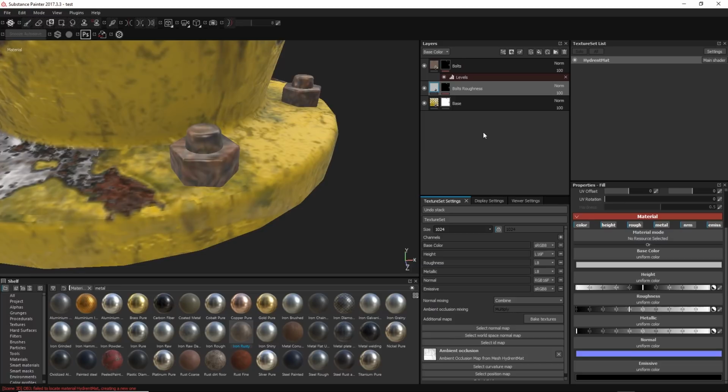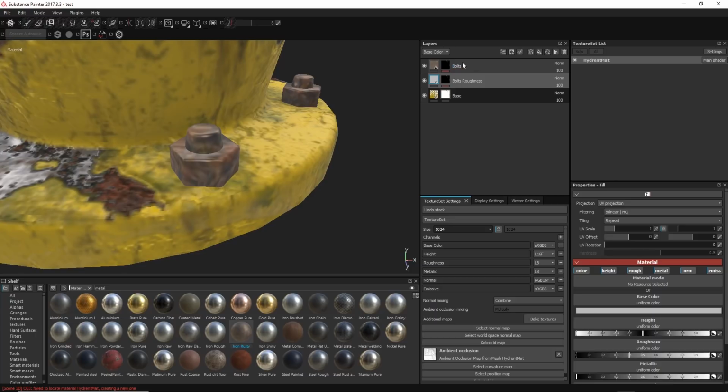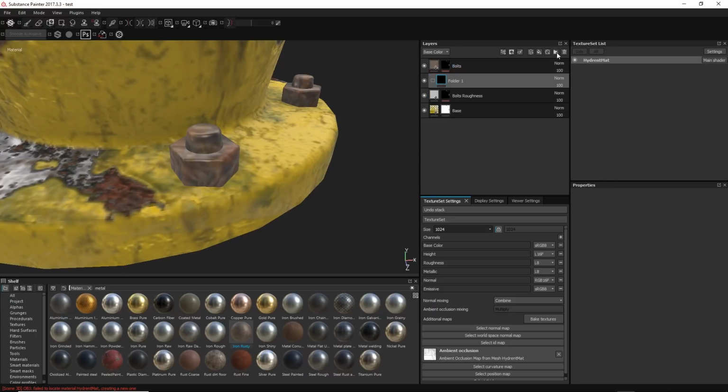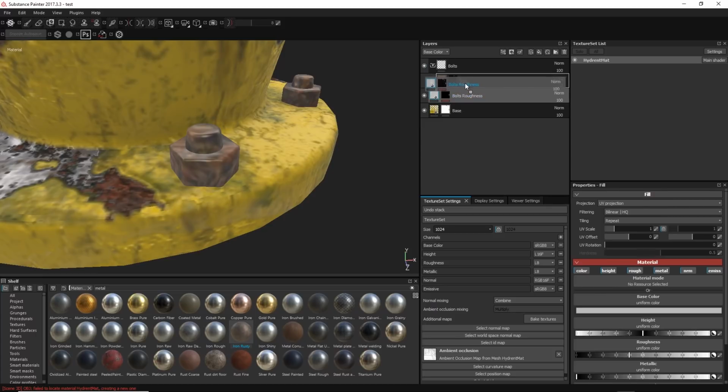Now I could have done that using a mask as well. So I can have a mask on top of a mask if I wanted to do that. Now in order to do that, I would actually create a folder. So I'm going to add these bolts into one folder. So I'm going to click on Add Folder here. I'm going to call it Bolts. I'm going to bring both of these layers into Bolts.